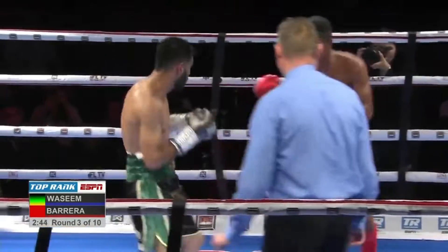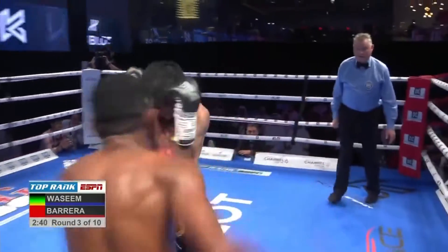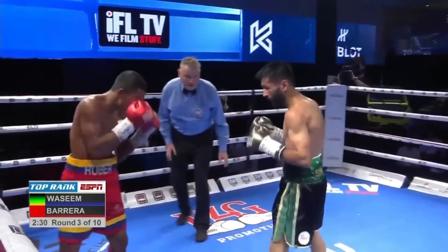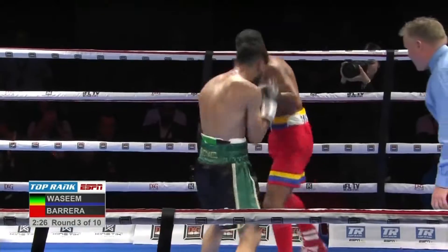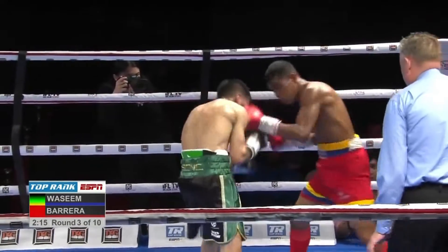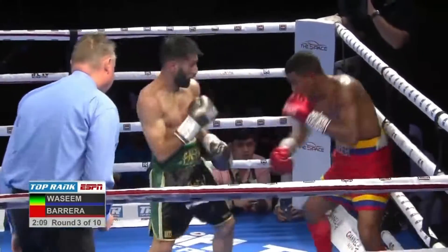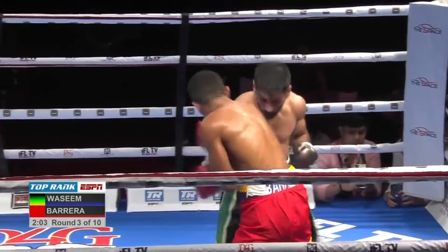A little bit of loose tape on Robert Barrera. I wonder if that might... Oh, lovely. Now that was right. Had a welt on the left cheekbone of Wasim as well. Oh, lovely right hand from Barrera. Good response here though from Wasim. That's good work. Barrera's come up at 100 miles an hour, hasn't he? Some explosive work in round three. Wasim with a left to the body. And again. Follows it up, up top. Wasim to the body. Another left hook from Wasim.